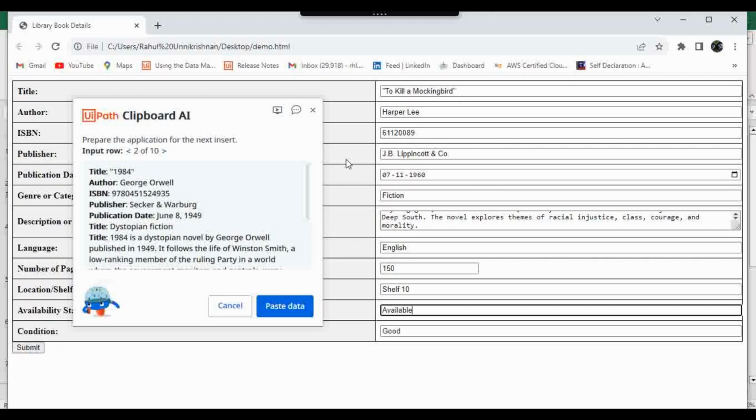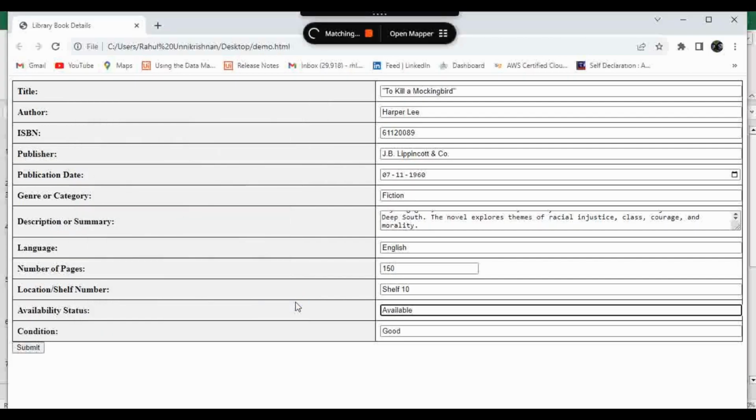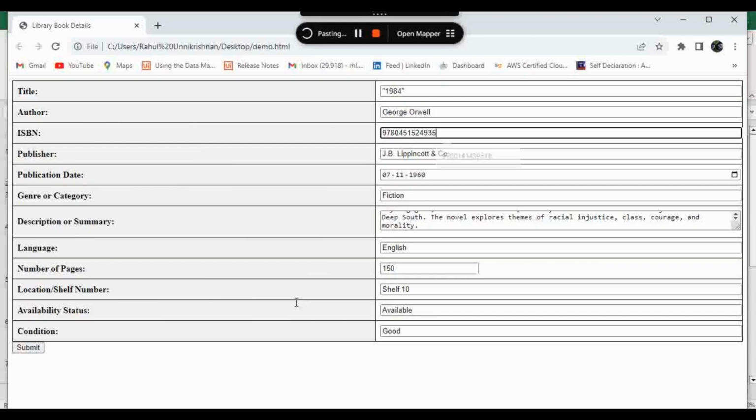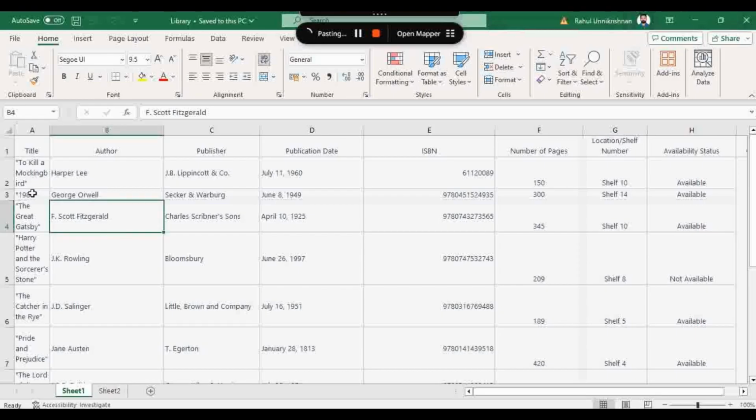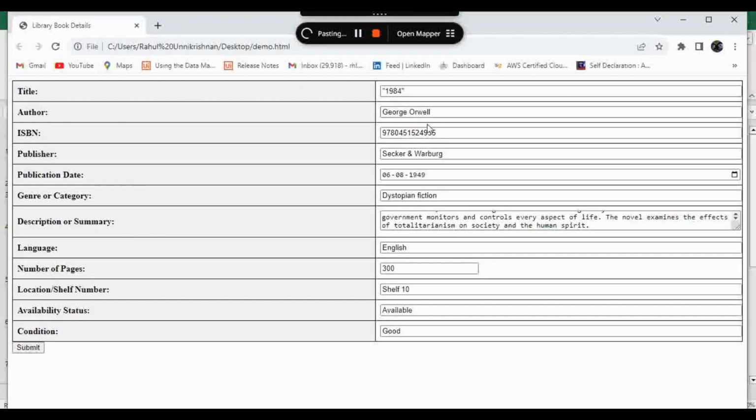So if I want to keep on doing the same process for an item, what I have to do? I need to click on paste data. Here you can see it is automatically entering the data, right? So this 1984 is the name of the book, that is the title of the book. It's entering George Orwell, that is the author, and this is the ISBN details.